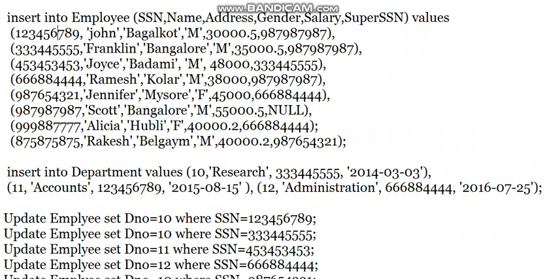In the same way, now I have inserted. We have to take care that this SSN should be inserted in your rows, otherwise that becomes an error. Following the same way, I can insert n number of values separated by commas. So I'm giving an SSN and name and some super SSN here. I have inserted some values and it ends with a semicolon. So these values will be inserted. We'll see how this works.